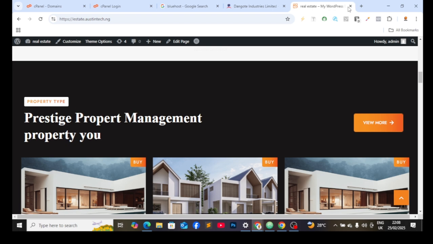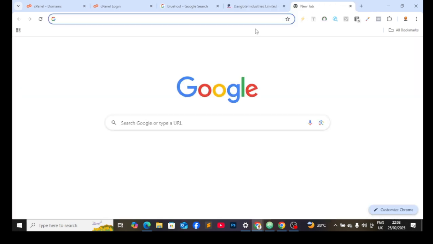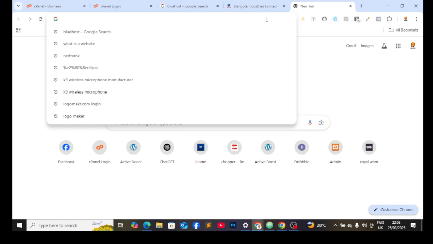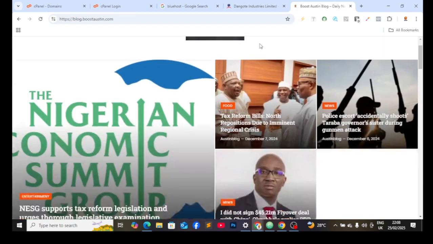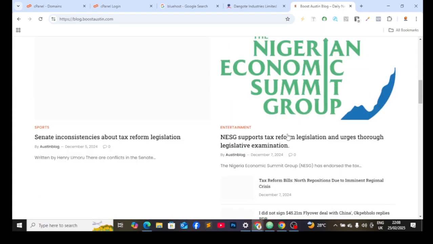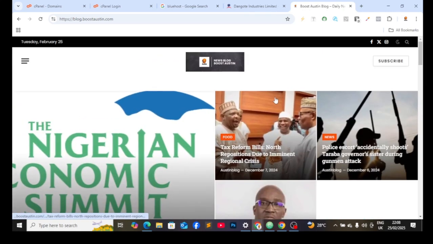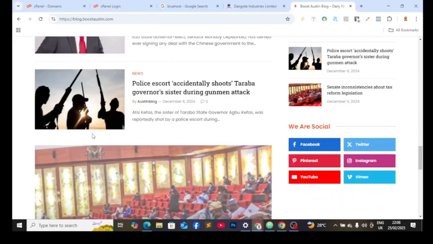It might be a news blog that you want to be blogging, and trust me, Google pays well for bloggers. That's why you see all those Vanguard, the Linda Ikeji, they are always blogging daily, posting daily content and trends just to keep you engaged, because Google is paying them handsomely for it. Let's check this blog site. I just built something for demonstration purposes for this training also. This is a good sample of a blog where people read articles, news, and trends.